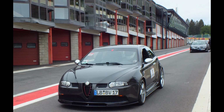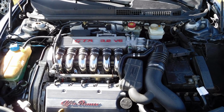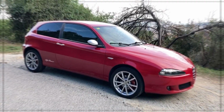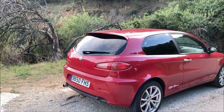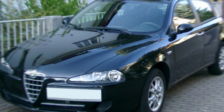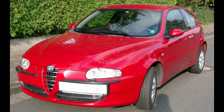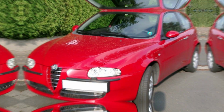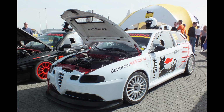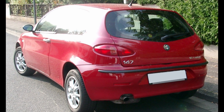The Alfa Romeo 147 comes with 4 engines, 3 petrol units, all 16-valve twin spark engines, an additional strong 120 horsepower 1.6 unit, and a 150 horsepower 2.0 unit, the latter available with both manual gearbox and Selespeed gearbox. These power units are different, but share one quality: the ability to provide superior combustion control. For the driver, these qualities mean excellent driving agility and traditionally high Alfa performance standards.